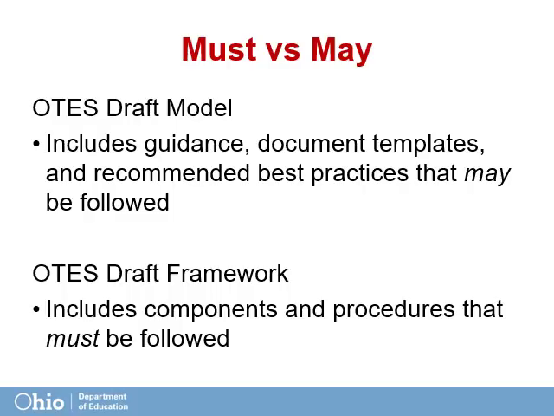The draft framework is a shorter document, less than 2 pages, that includes the components and procedures that must be followed. The components identified in the framework must be used, and the procedures discussed in the framework must be followed. The following slides denote information included in the framework and are, therefore, required as part of the evaluation process.